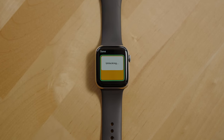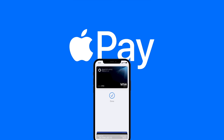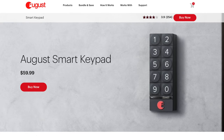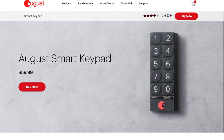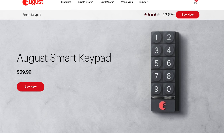Sometimes it's just going to be faster to have a key in hand to unlock your door. The thing I really wish August would figure out is NFC — Near Field Communication — the technology that allows things like Apple Pay, Google Pay, or unlocking a hotel room with your phone. By working with Apple and Google and implementing NFC in their smart lock, August could allow you to literally tap your phone or smartwatch against the lock to immediately unlock it. Right now, the only additional unlocking accessory August sells is a wireless keypad, and there's no first-party NFC accessory or seamless NFC experience from August.